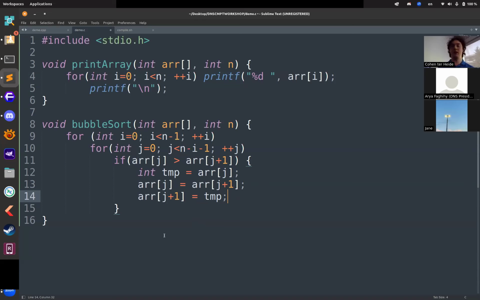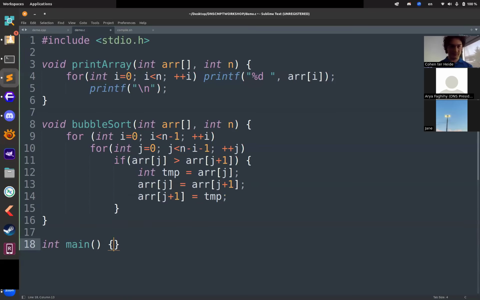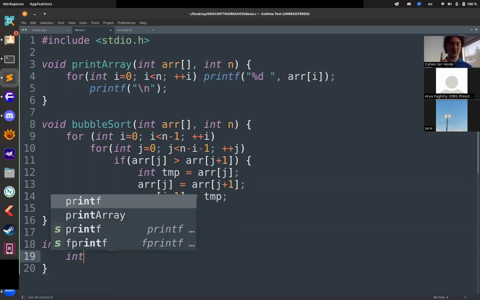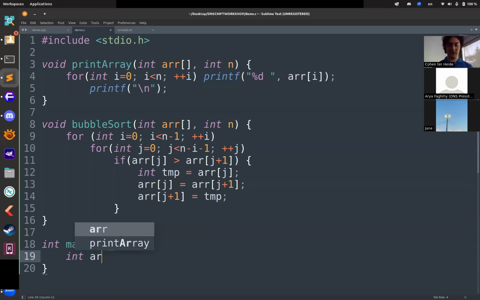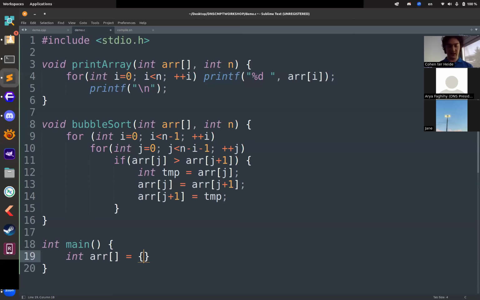I guess I'll write the main function. I highly recommend just drilling this if you can. The array will be 12, it doesn't really matter, 6, 9, 0.